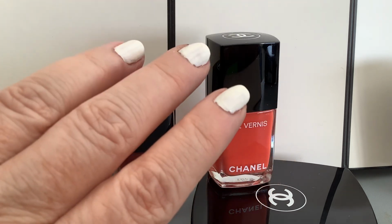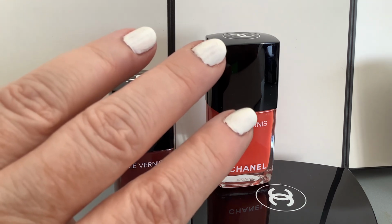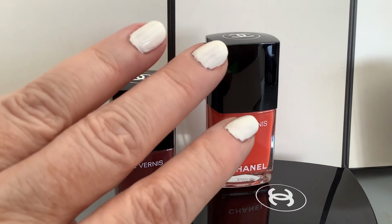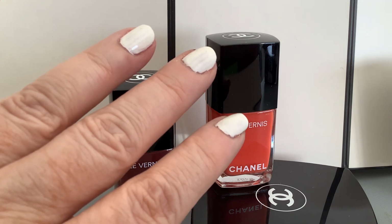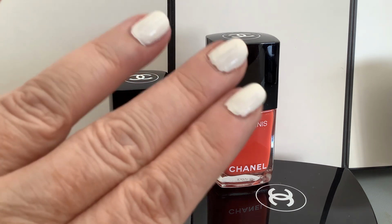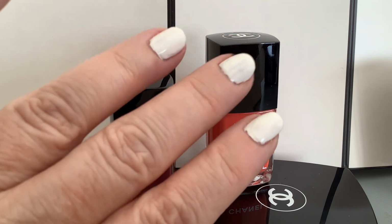I have got this new product, a kind of liquid latex that you apply to the cuticles before you apply your nail polish, and then you peel it off, which supposedly gives a better finish. And I was all set to use it when I applied this nail polish, and I can't get the lid off. I don't know if I'm particularly weak in the wrist. I don't know what I'm going to do about that yet. So it's my usual cack-handed application of, I think this is Blanc Écumé.